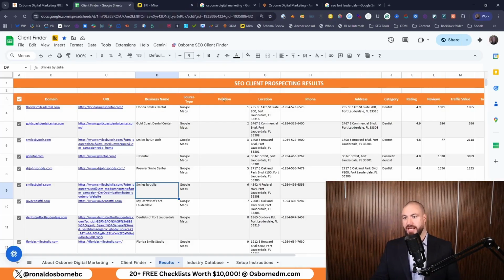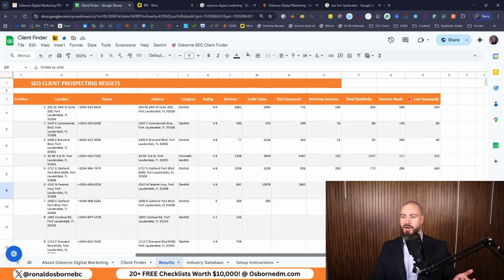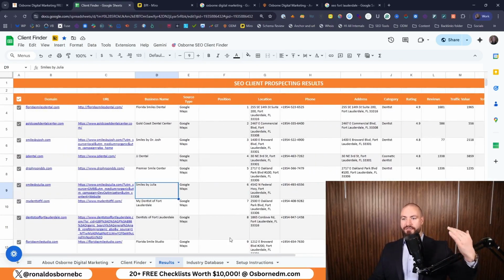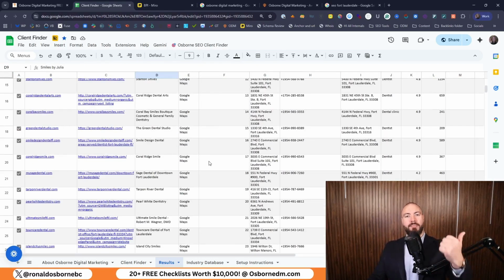And don't forget, use this. If you're starting out and you don't have the funds, you don't have $2,000 a month to spend, use this. This is free. If you've just started your bookkeeping business, or perhaps you have 3 clients and you don't have the funds, use this. This literally is going to cost a couple of dollars and you get a full list of the people in the area you're targeting and the industry. Nothing else will do this for this price. You're not going to be able to do this unless you do it manually. This is the best way of generating bookkeeping clients.